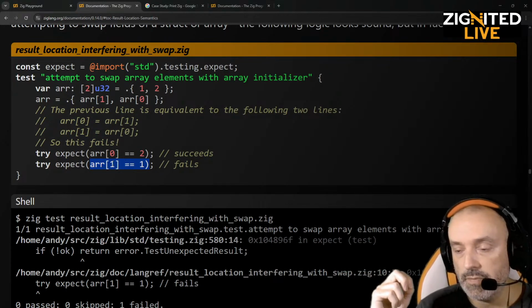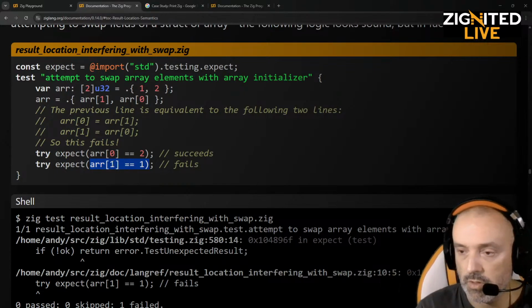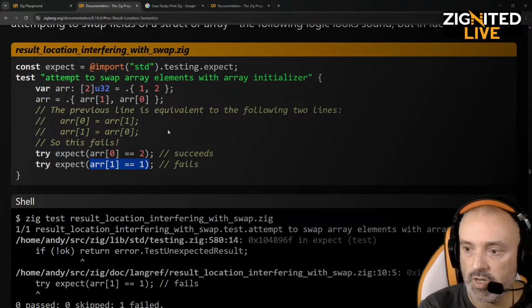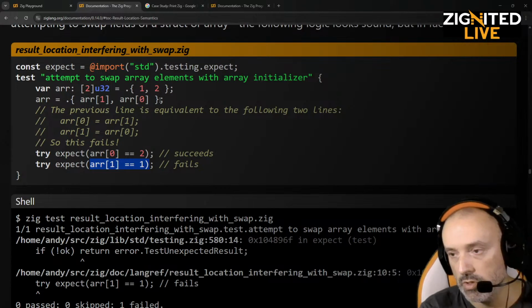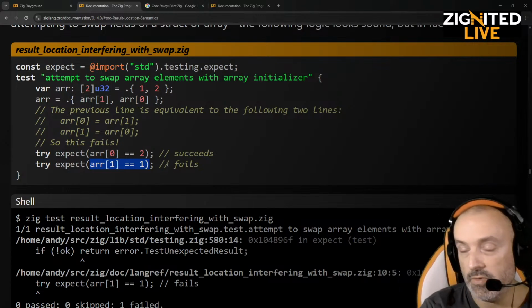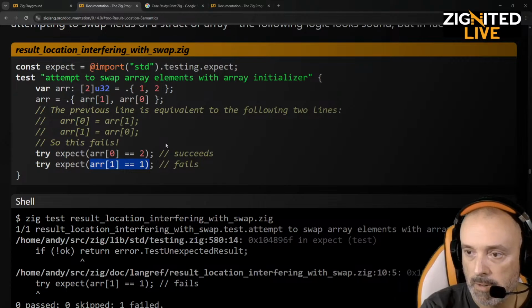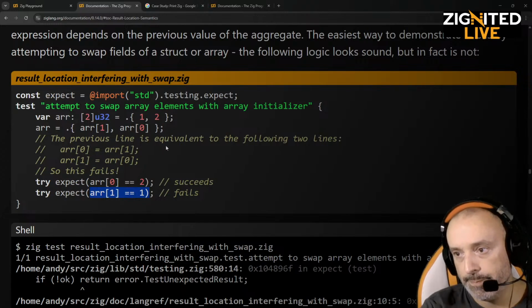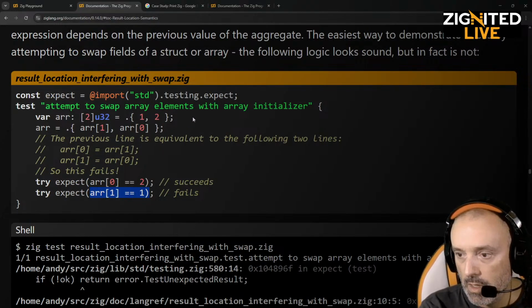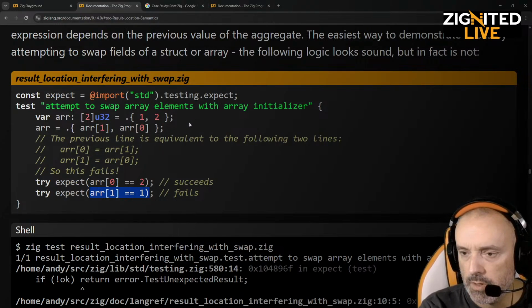Syntactically it's not wrong. So it will compile, will run, but the effect will be that you will have the double value. So you will have 2. So you don't swap elements, you just override the first element with the second one. So that's what they actually wanted to say. Okay. Understood.